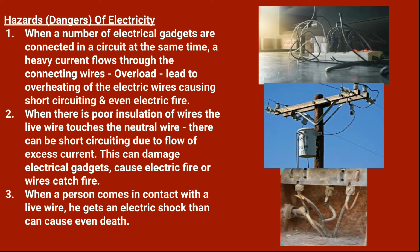One is overload. Another is poor insulation. Third is, if a person comes in contact with a live wire, he gets an electric shock that can cause even death. See, the second picture is of the live wire, which is connected to the poles. And this is the first picture where there is overloading, too many plugs are attached to one socket, so that can lead to overloading.